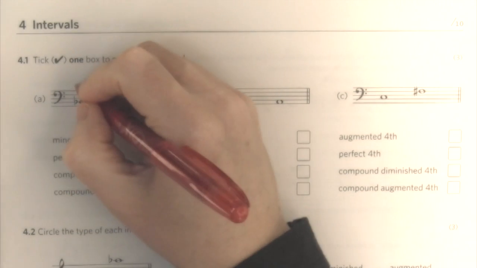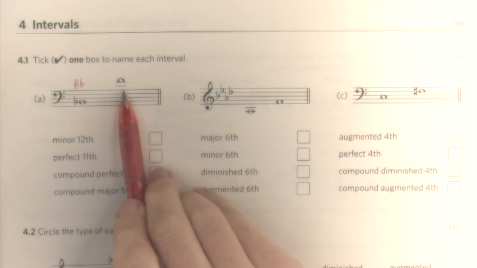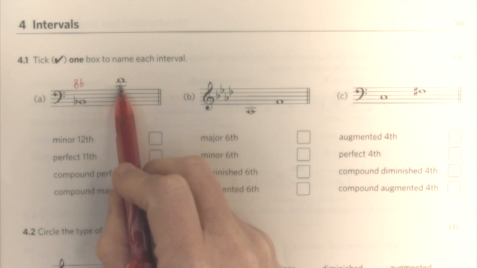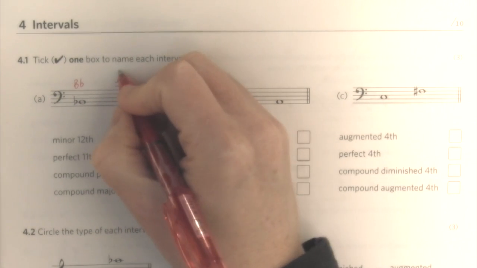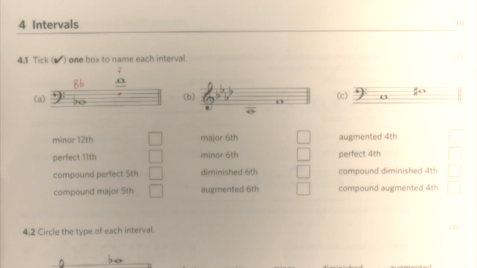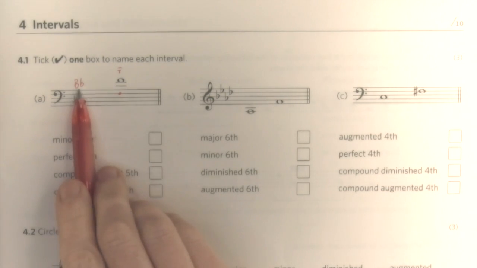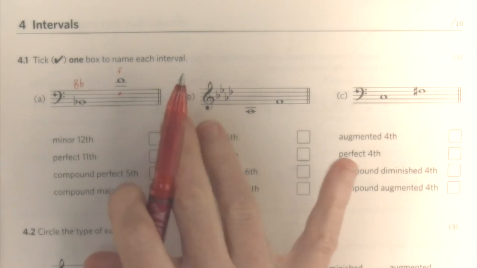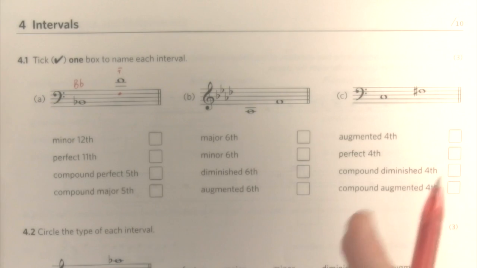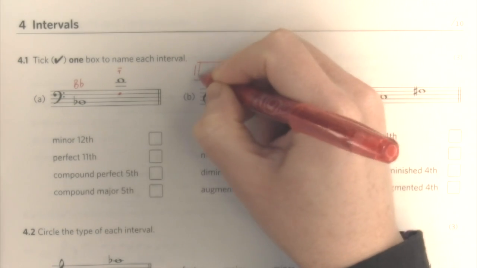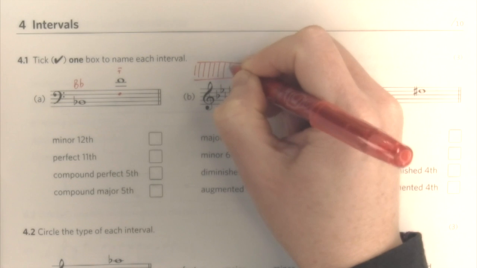Okay, so B flat, and this is, okay, this is middle C. So Do, Re, Mi, Fa. This is Fa. Okay, so I just write a Fa here. B flat, Fa. Si, Do, Re, Mi, Fa. It is a fifth. Now, I need a keyboard. Here it is. Nice and big.